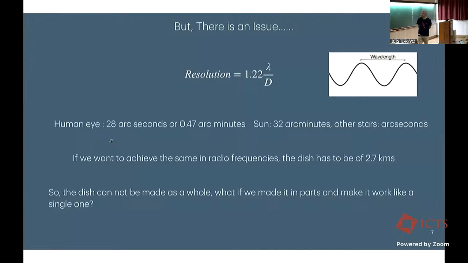So if we want to go to higher resolution, we obviously need quite a big dish. But there is a limit to how big a dish you can build. The biggest right now is FAST with 500 meters. That's not steerable at all. So you have the sky drifting past, and you can have sort of an active surface so you can steer a beam a little bit, but it's not particularly practical because you have one big dish sitting there. So what we can think about is we can actually just split up our dish into individual parts and take them across the globe.